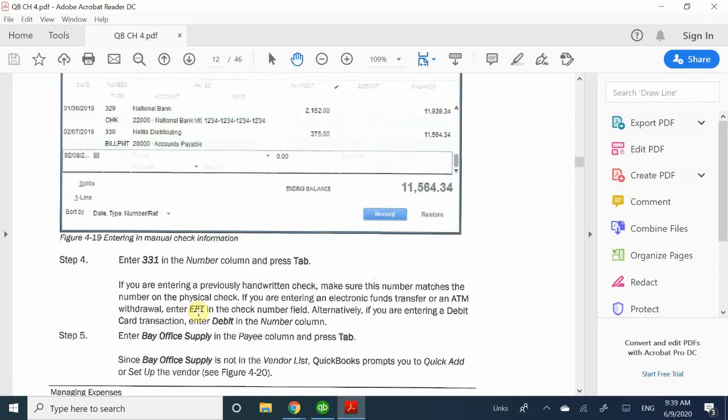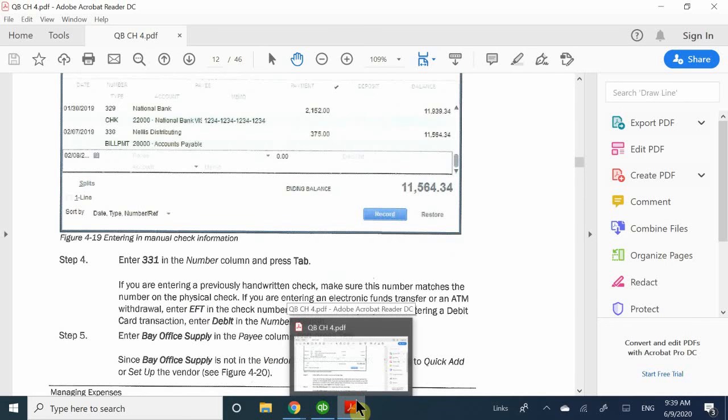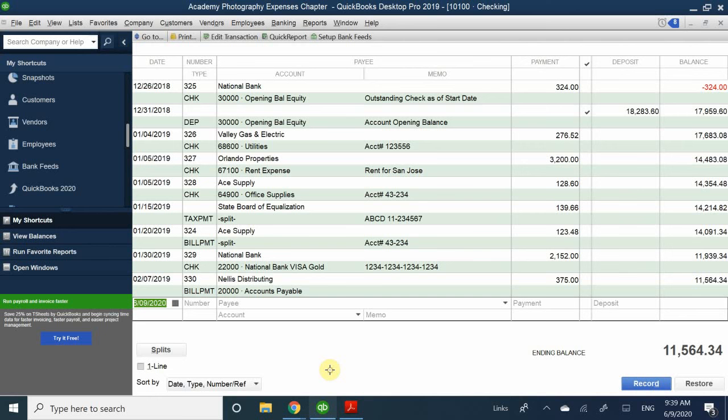Now, if you guys remember from chapter 1, this is such a long time ago, there are 3 ways you can enter a transaction, and this is one of them. The first one is entering it in as forms. Forms is exactly what it looks like. When we entered the data for the vendors, that is a form. You're filling out as much information as possible in the empty blank fields.